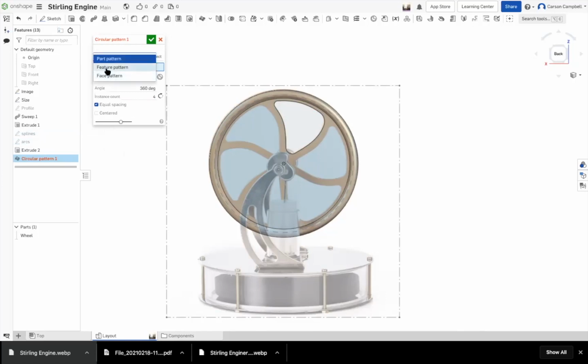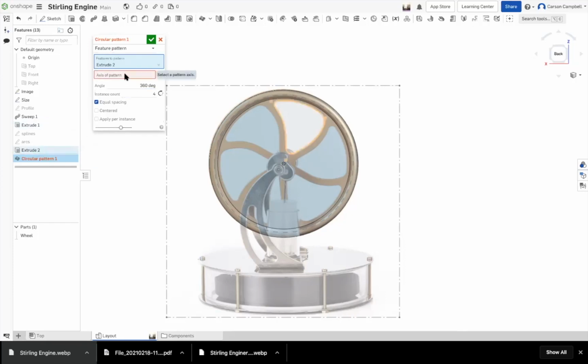Yeah, I mean, this is one of those issues I have because, like, you know, I just get a red indicator. Yeah. And as long as it's part, it's not going to work. You got to make sure, you got to remember to switch it over to feature. So go ahead and click on the extrude to, because that's a feature. Okay.